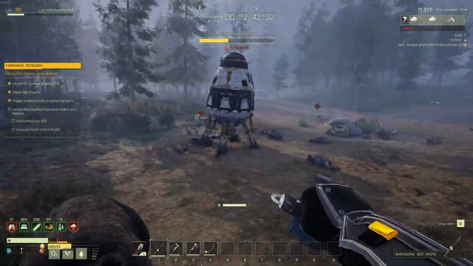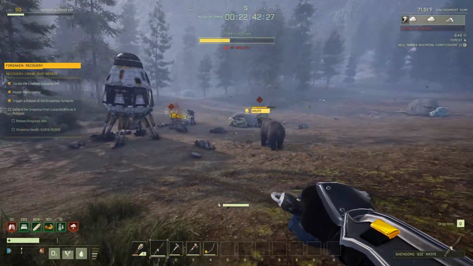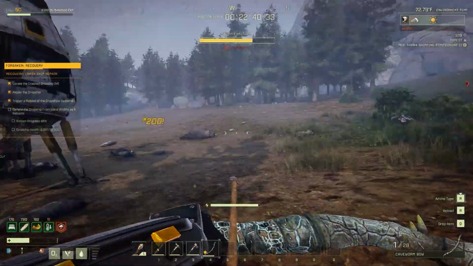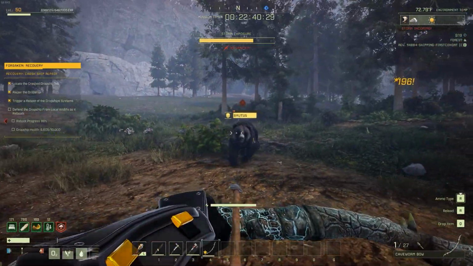If you do have a group of multiple people though, it will be significantly easier. Just make sure you have plenty of healing food and plenty of whatever structure you need to defend yourself. It's not impossible. It's just challenging. Two of the bears are kind of like mini boss bears, so they do have a little bit of extra health, but nothing too crazy here.